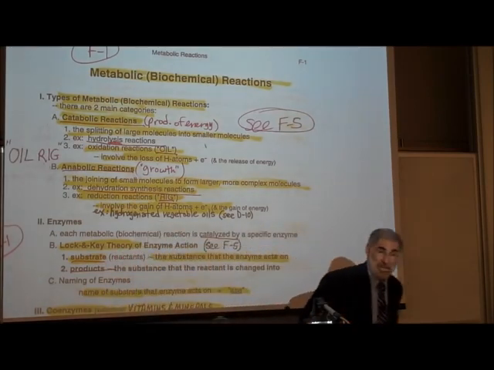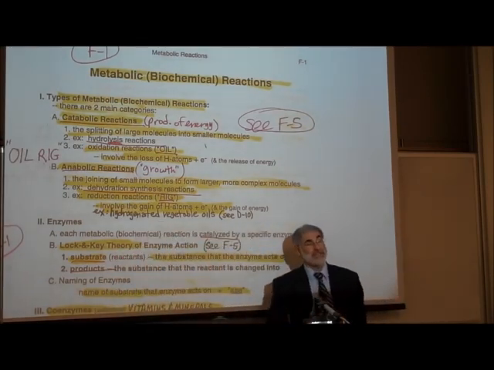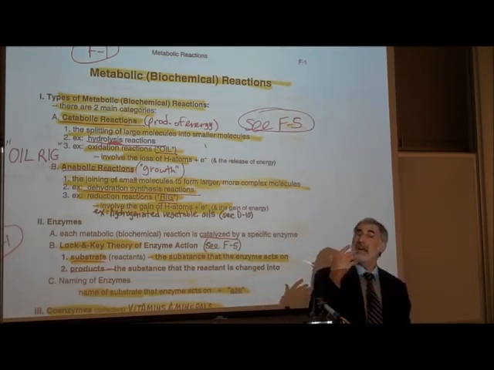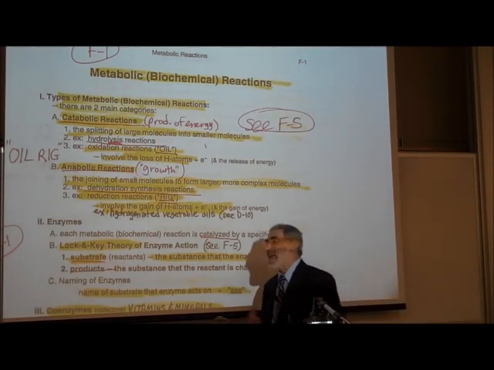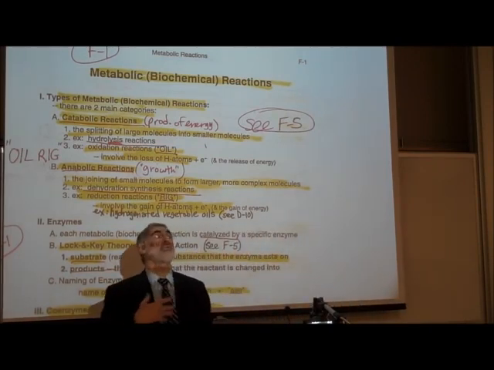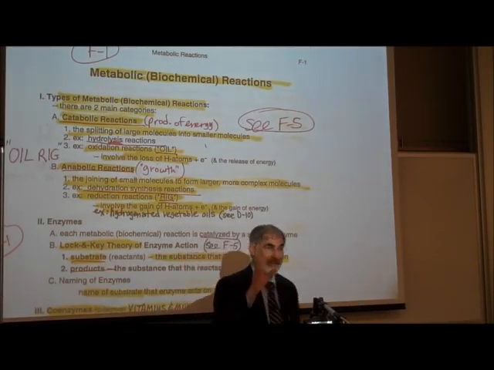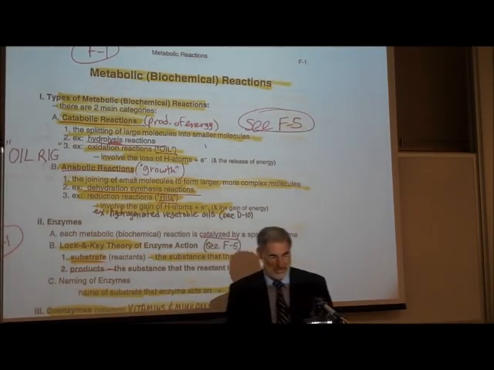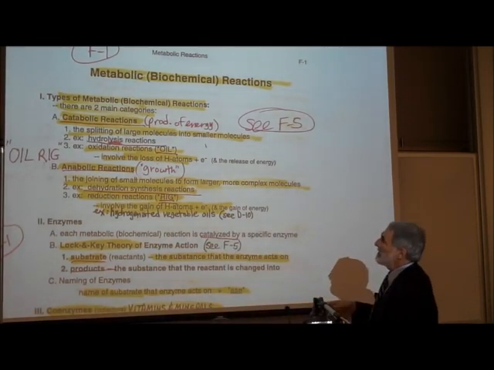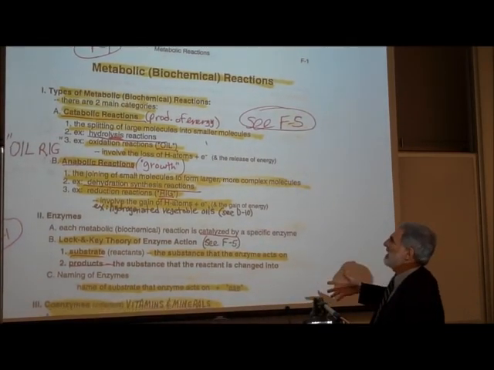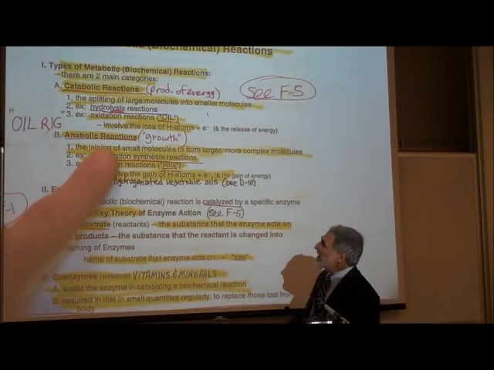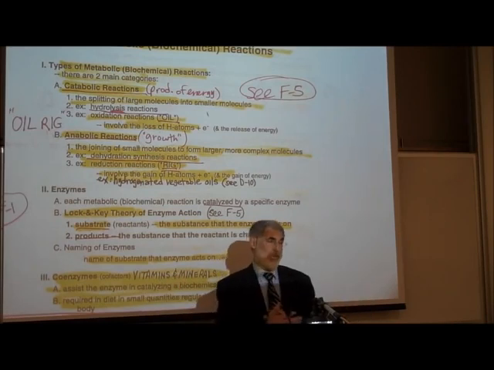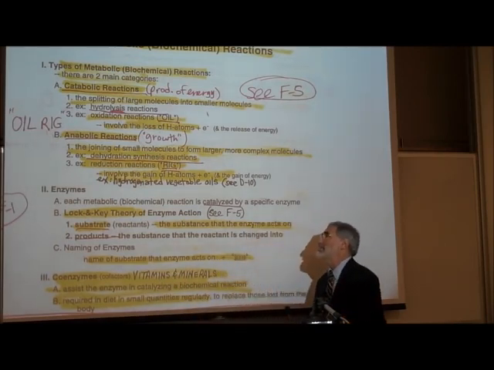When we were talking about the characteristics of living things, we said living things carry on catabolic reactions to produce energy and anabolic reactions for growth. So we talked about those as characteristics of living things on page A3. Let me review this by focusing on anabolic reactions first. Anabolic means growth. It is associated with growing in size.